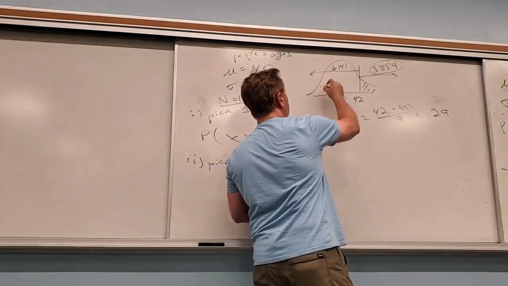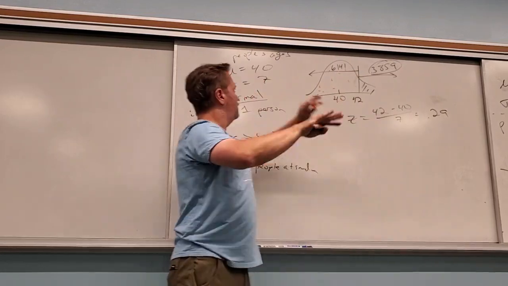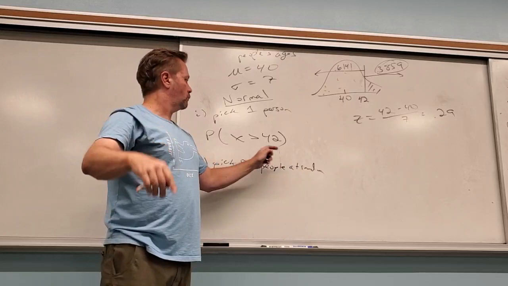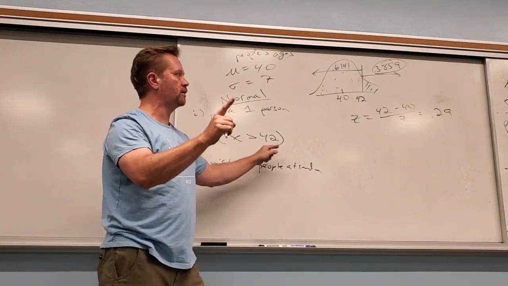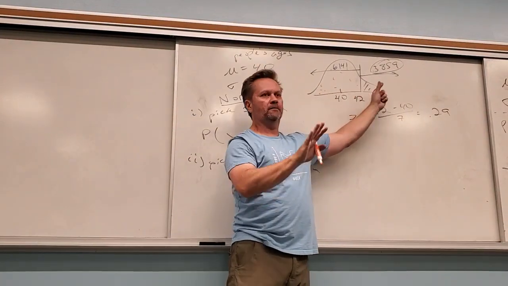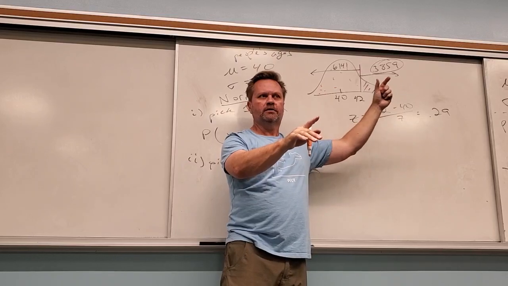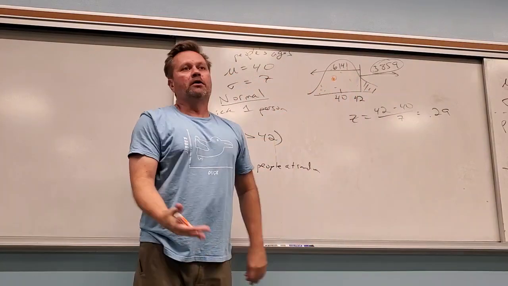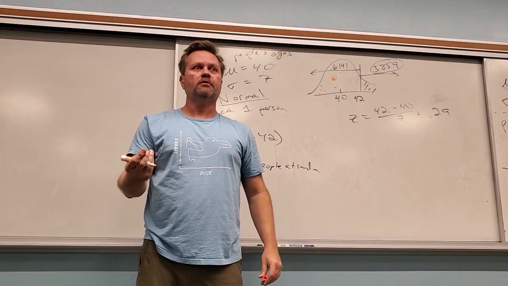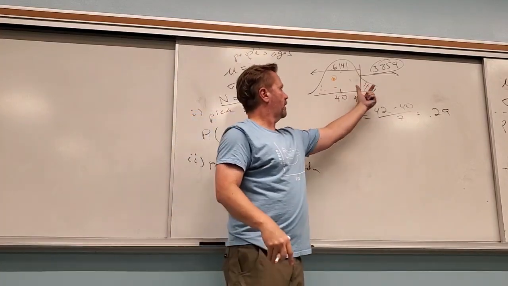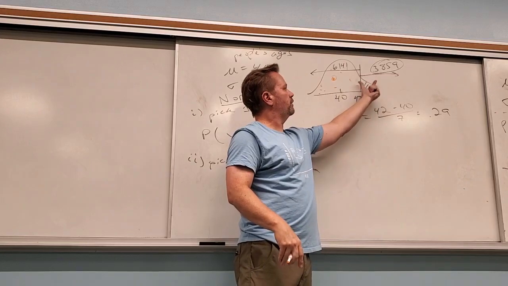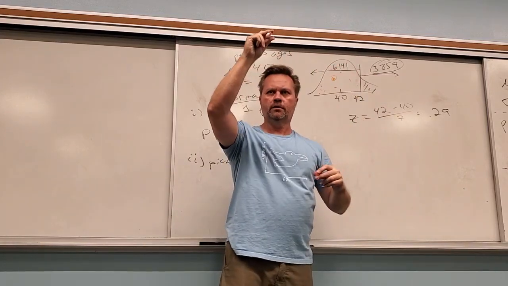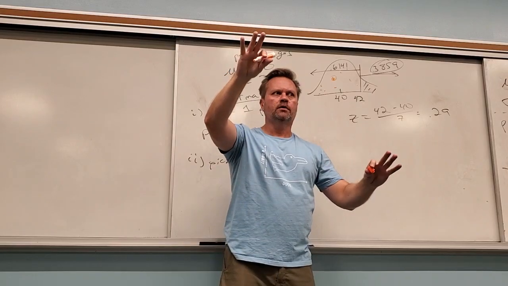All these other people have nothing to do with the question. If I pick one person, what's the probability that that person is in this area? You with me? If I pick one person, I could pick this person who's younger than 40, correct? So what's the chance that I pick somebody in this area is related to the area of that, just like a little bullseye, right? How you guys doing?